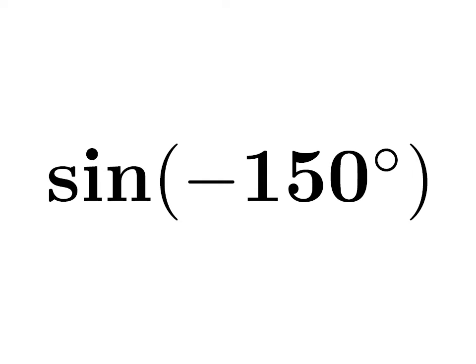In this video, we will learn to find the value of sine of minus 150 degree. As we know, the trigonometry identity sine of minus x is equal to minus sine of x. The video explaining how to derive this identity is appearing in the upper right corner. Also, the URL address of the video has been mentioned in the description section.